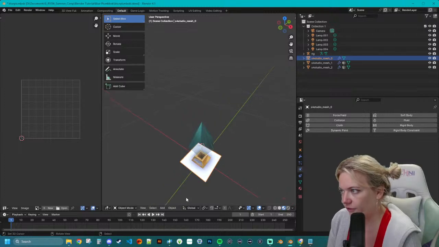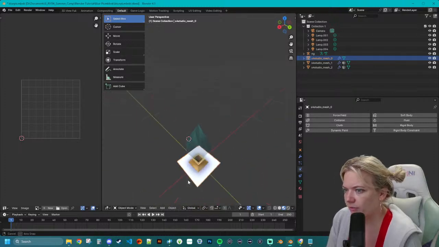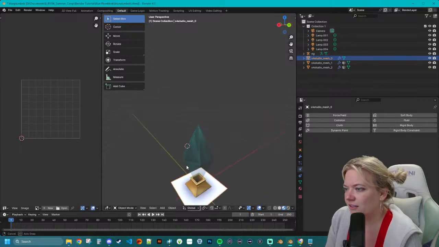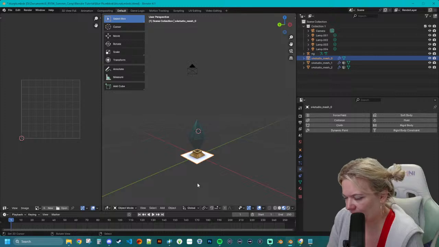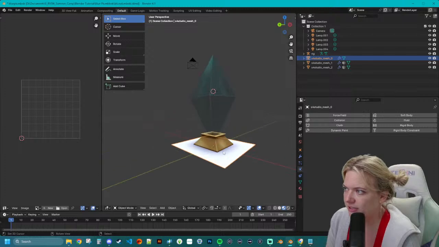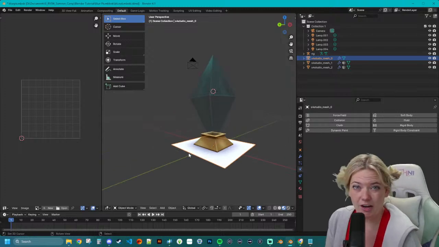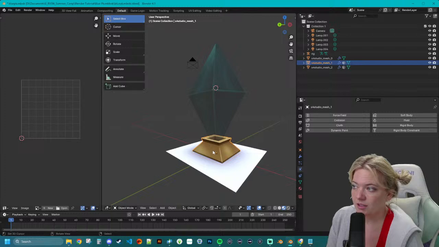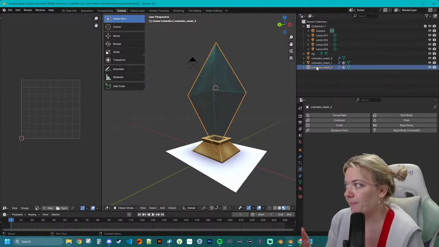And if you can see, to move around, this is the middle mouse button I'm grabbing to rotate. And then I think shift middle mouse moves up and down like this. So you'll see this has an orange outline when I'm selecting it here. Studio Mesh 0 is this shadow layer. Studio Mesh 1 is this gold base layer. Studio Mesh 2 is the plumb bob.